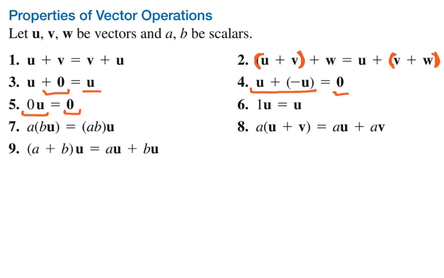All of these properties are readily verified using definitions of vector addition and multiplication by a scalar. I'm not going to run through that for you here, but just know if you check any of these by trying to add, subtract, or multiply two vectors, all of these properties would be true.